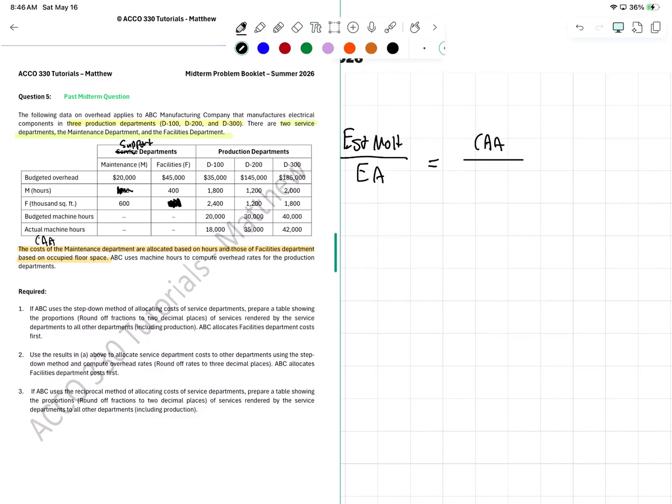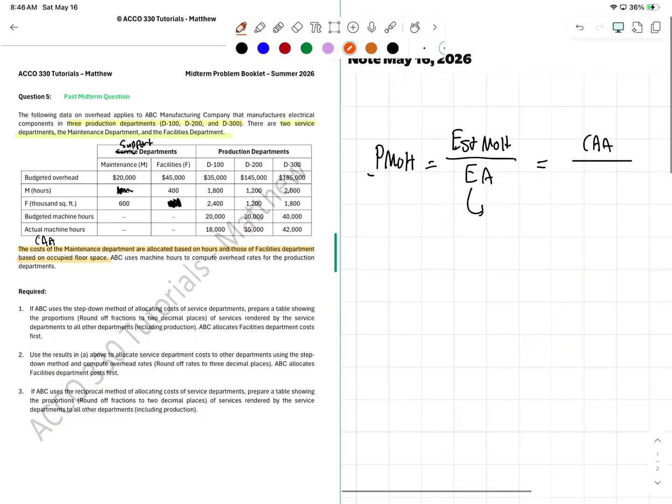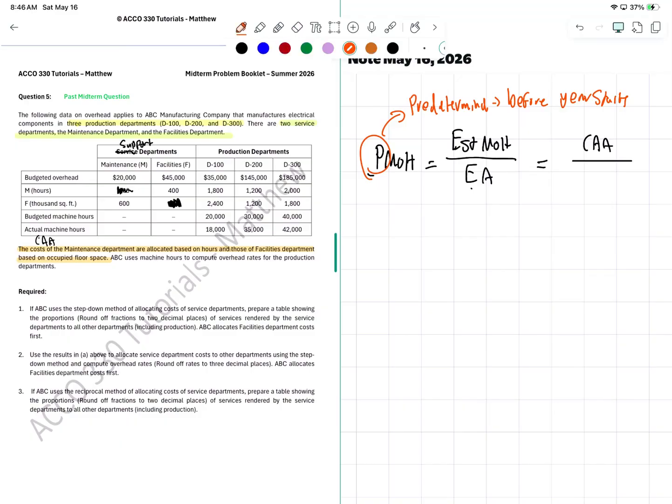And then your expected activity. In Com 305, I kind of went over this. The key thing here, PMOH, is the P for predetermined. The P stands for predetermined, which basically means before the year starts. So the company managers get together before the year starts, they estimate their overhead, what they expect to use, and they come up with the rate. Now the P in predetermined means the year hasn't happened yet. So for your expected activity, you have to look at words for this hasn't happened.